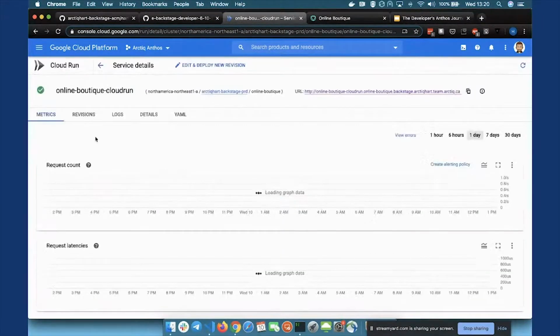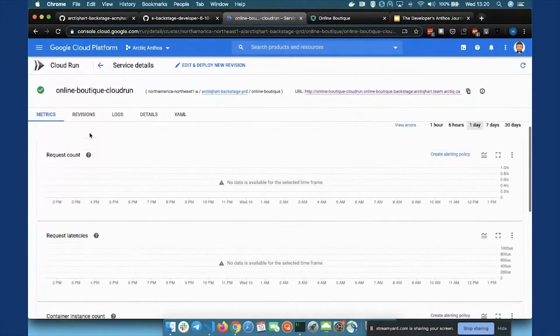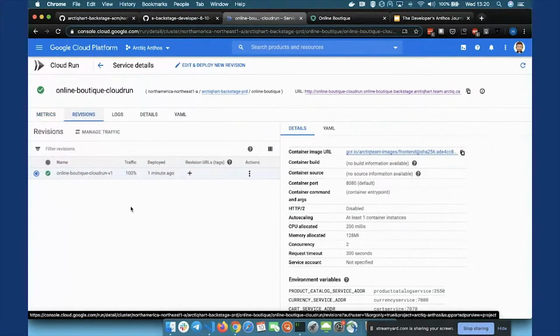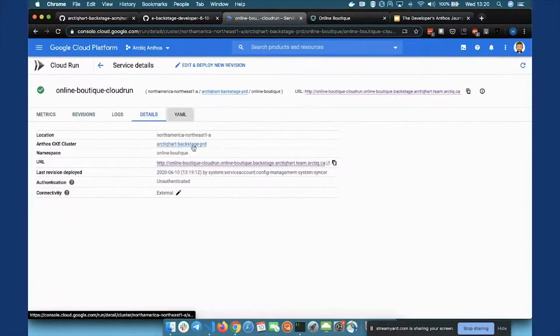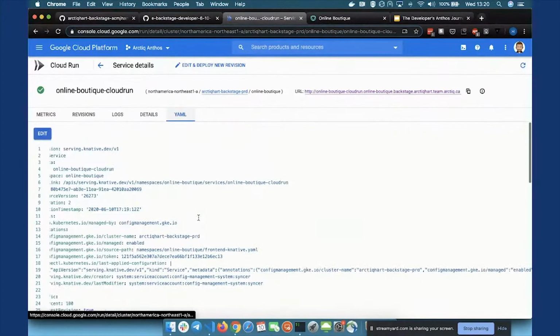Just going to jump into the service quickly here. All right, so some of the stuff I touched on is we get the built-in logging and metrics that we're going to start seeing once we generate load and add some requests inbound. But the big thing here is revisions, right? This is the first time we're rolling out this front end. So basically we have V1, right? 100% of the traffic is going to this instance, right? And at the end of the day, we can show our YAML that we committed to the repo, with our environment vars and stuff like that.